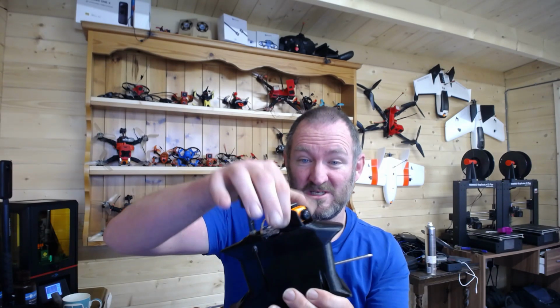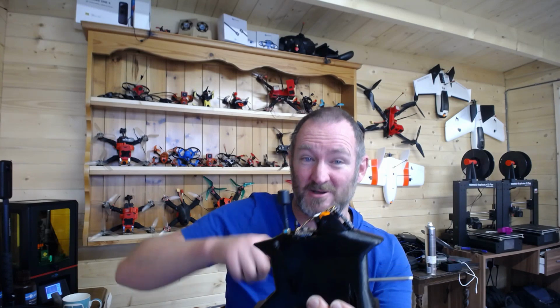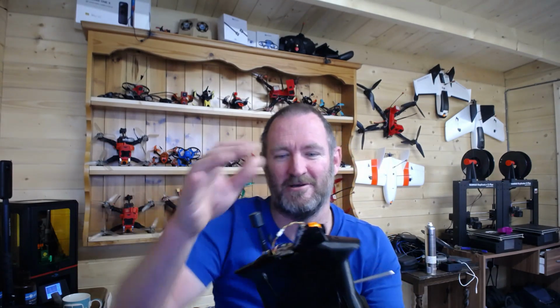This is a 270 servo, and you can see I can get it all the way around, right back to there, so I can actually look behind me while I'm flying. Then I've got the VTX and an antenna. Let me get that back to center. There you go. I don't really like moving these servos, but you can see the end result is what looks like a little boat sitting on top of the airframe, which will hold the guts of the FPV stuff.